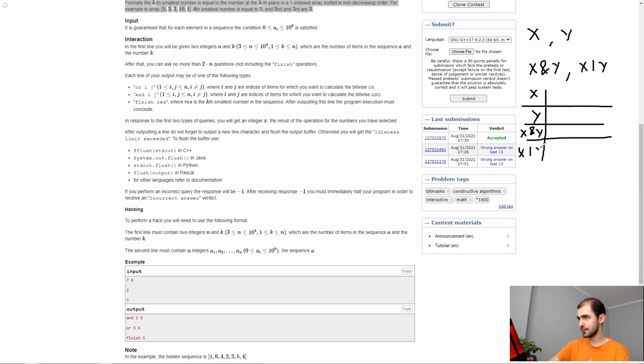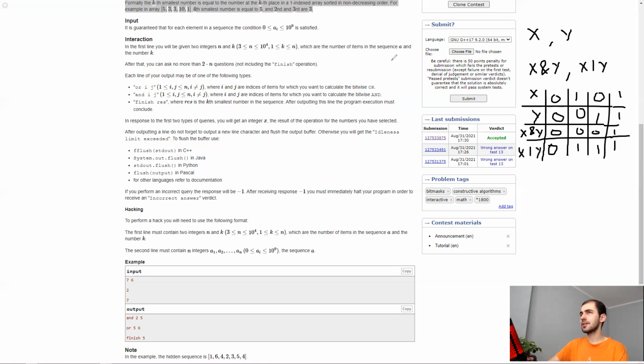So we have these quantities. Now there are 4 options for the pair of bits in x and y. Let's say x and y are booleans for now, so they only have 1 bit. Often in such bit problems we can process bits more or less independently, so this is not going to change anything. So if both of these are 0, then both of these are 0 as well. If one of them is 0 and the other one is 1, this one is still 0, but this one is already 1. If both of them are 1, then both of these are 1 as well.